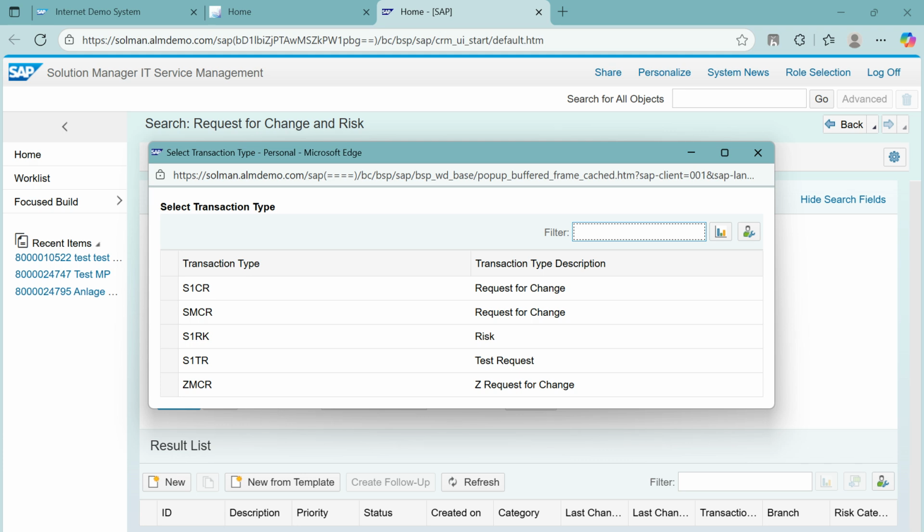I will explain in detail what this transaction type is and how it can be used. As of now, I am going with the first one, S1CR. If you want to correlate this with SAP SD, when we create a sales order, we enter the sales document type. So this transaction type is nothing but the document type here.